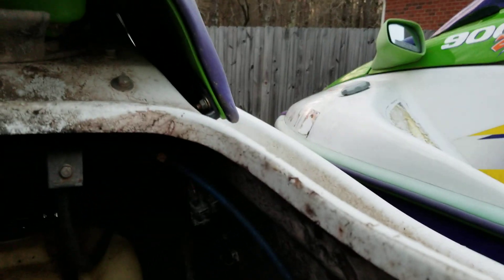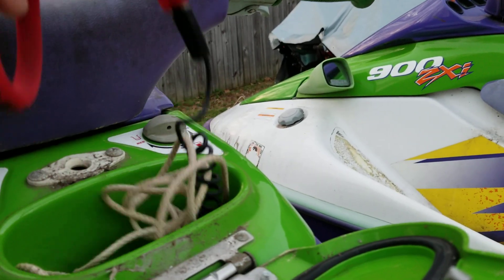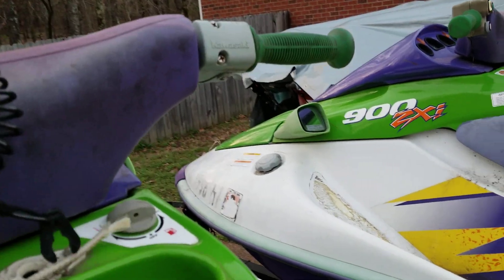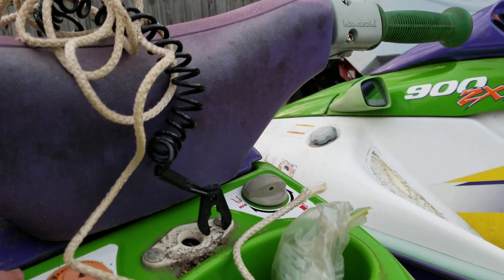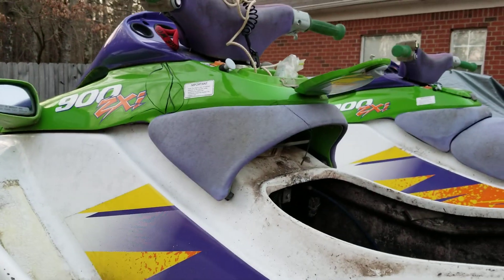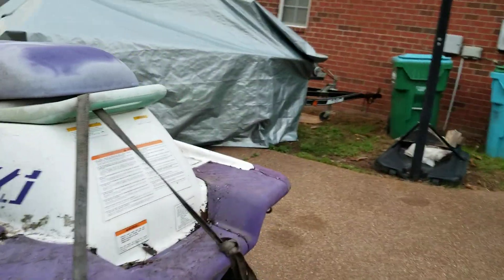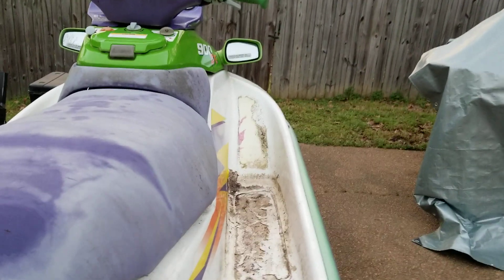There's no engine, and you can see it is pretty nasty, but everything appears to be here except the engine. I haven't opened up the hood or any of this stuff. He didn't even know what he had — no clue what else is in there. I don't know anything about these year and model jet skis, so let me take you over here first. Shade tree, if you're watching this, I may be calling on you.